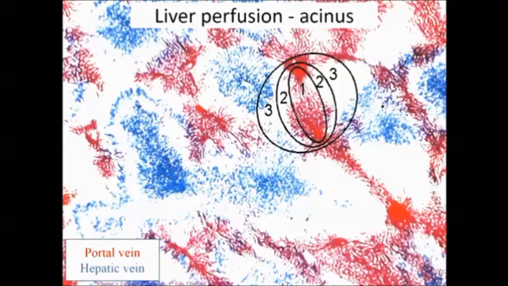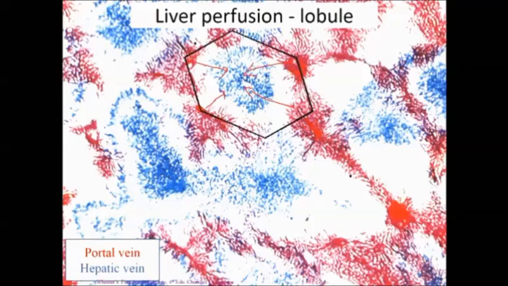Another way of looking at it, well, you've got zone 1 on the acinar system, and zone 1 looks like it's really cosily well supplied by incoming blood, doesn't it? So zone 1 will be the last to die if there's an ischemic or hypoxic challenge to the liver. Maybe be the first to die if there's a toxin coming in. And then you can identify zone 2 and zone 3 further and further away. So it's the same drawing, it's the same histological slice of liver with dye, but there's two different ways of looking at it.